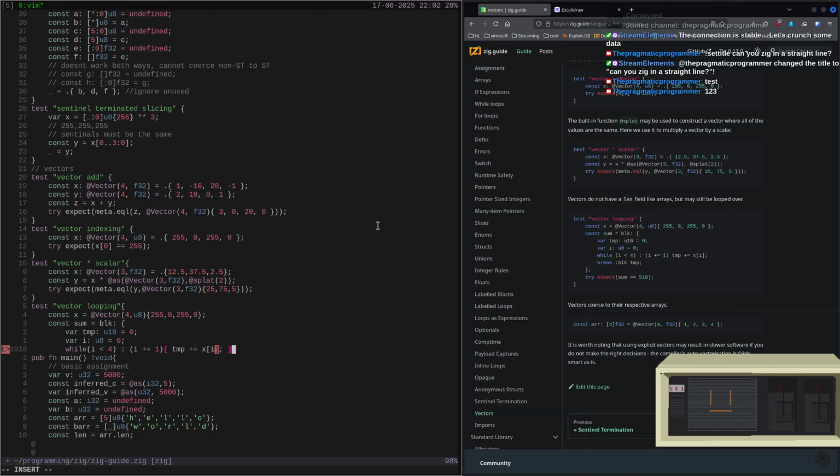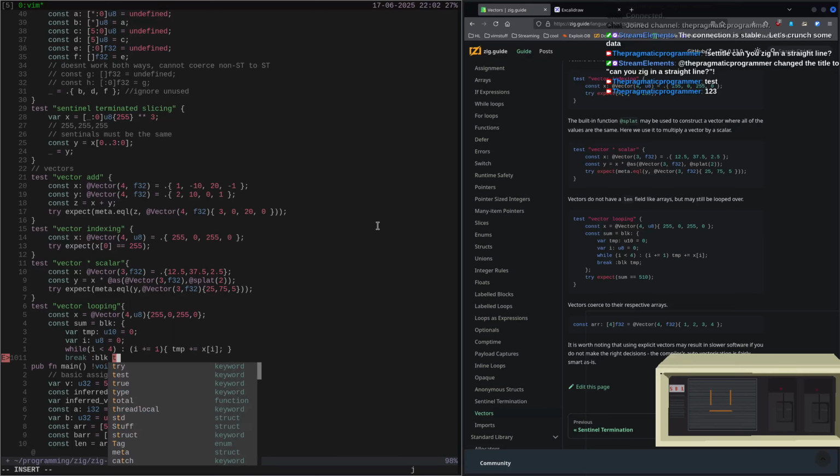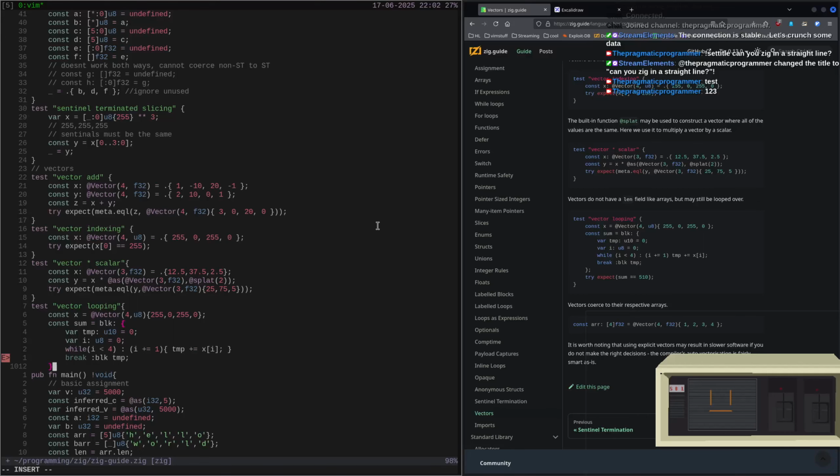Yeah. So what? Break to be okay with value temp. Try expect sum is equal to 510.